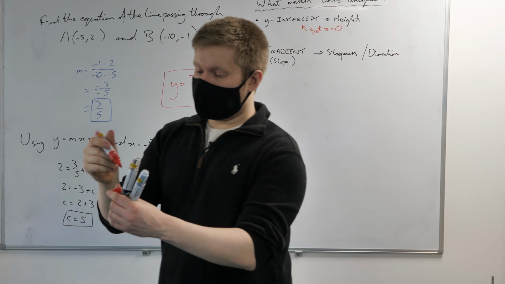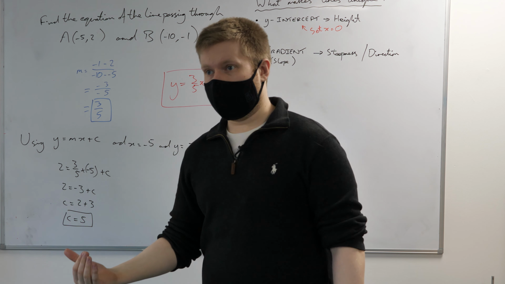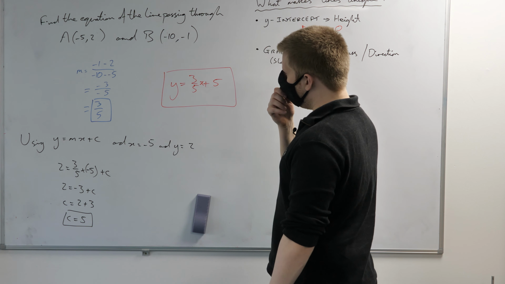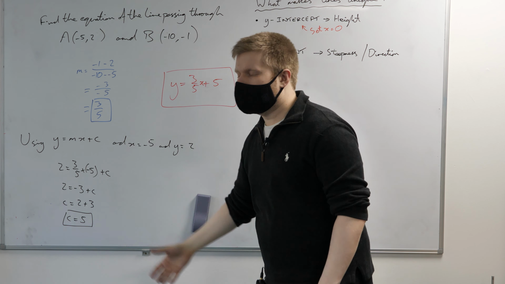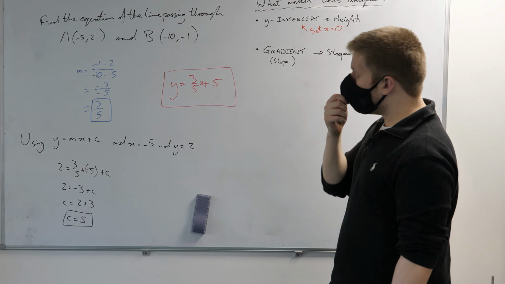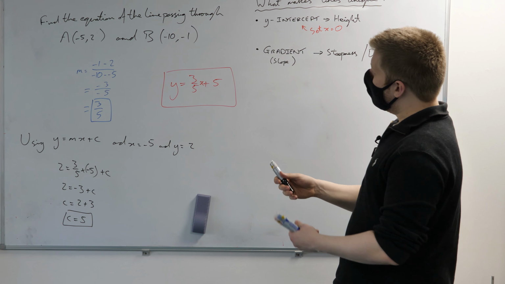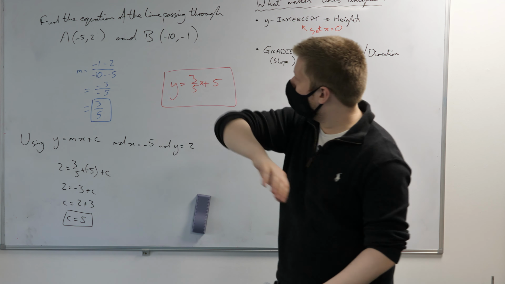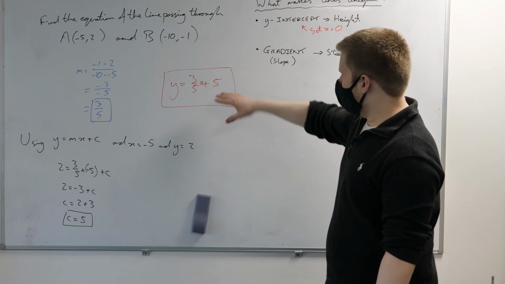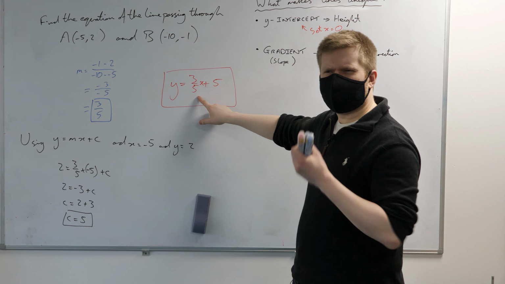Okay. I will just give you another version of the way to solve this just for completeness, and then we'll take a break. So you notice that we're kind of relying on this formula here, the y equals mx plus c. There's a couple of different ways that you can be asked to leave your answer. So one way is like this. If it doesn't say anything, it just says find the equation of the line passing through these 2 points, it means you can just leave it like that. That's fine.